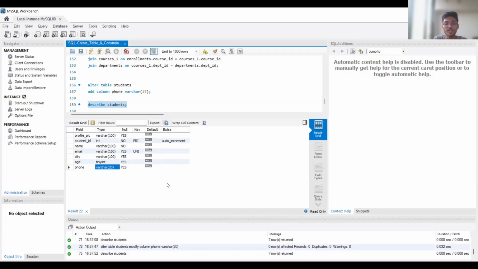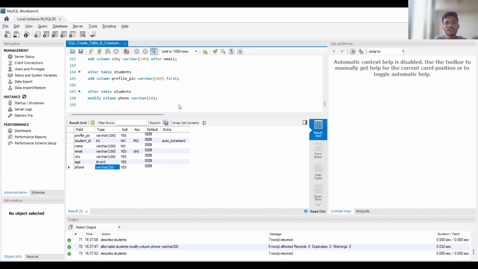So the data type is changed. The existing data in phone is preserved. What I'm saying is, whatever data you have inserted earlier, now you have changed the data type, but the existing data will be as it is, and the data type will get modified.